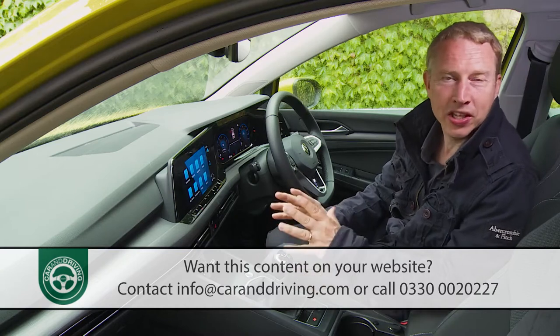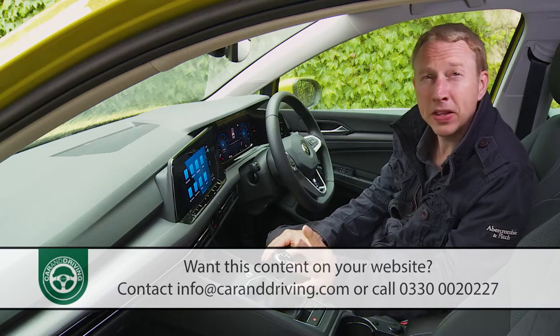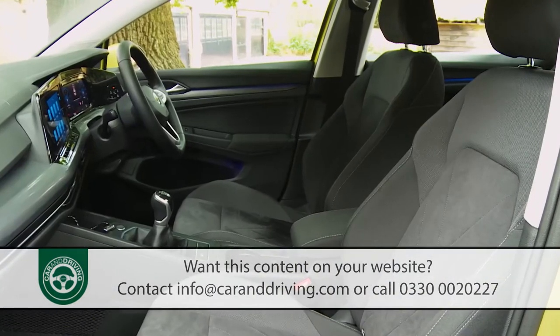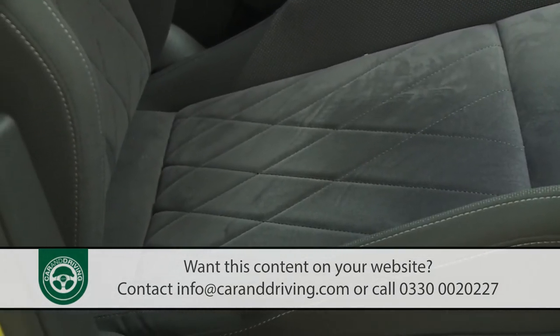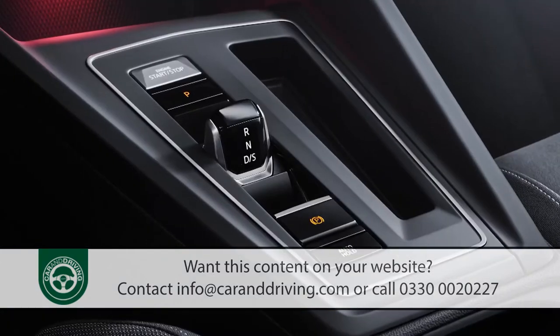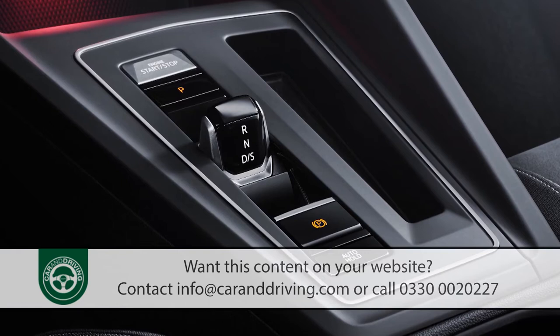Enough with screens and digitalization. What else do you need to know here? Maybe that the ergonomics are predictably faultless and that the seats, which come with lumbar adjustment, are brilliantly supportive too and look great when, above entry-level trim, they're upholstered in this stitched Art Velours cloth upholstery. DSG auto gearbox models now get a smaller Porsche-style shift-by-wire stubby lever that's almost like an electric switch, which frees up space on the centre console for extra stowage.